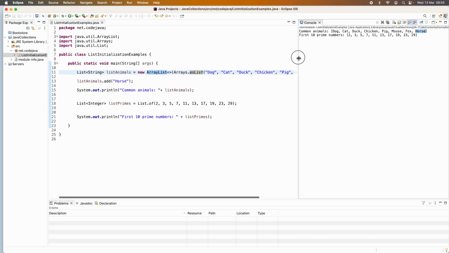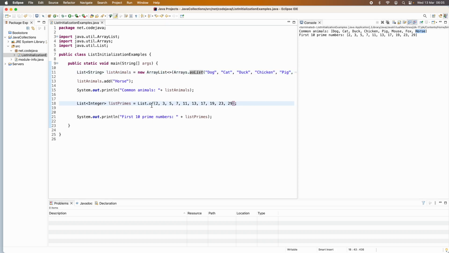And similarly for the List.of method, if you want to have a list that is modifiable, you also need to create a new ArrayList object wrapping the list returned by the List.of method. Here, if I try to remove the first one, I will get an exception.